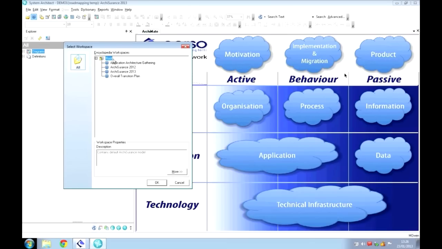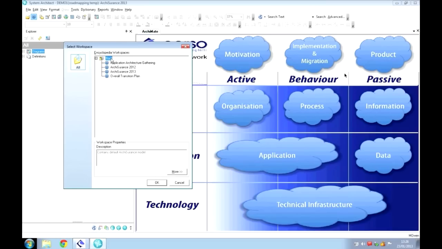And in System Architect, the workspace structure is shown through a tree. So we can see the roots. We can see the sub-workspaces. So these are very similar to the PowerPoint I was showing you a minute ago, except for looking at this inside a toolset itself. At the bottom there of that root, you can see its properties in terms of its description.